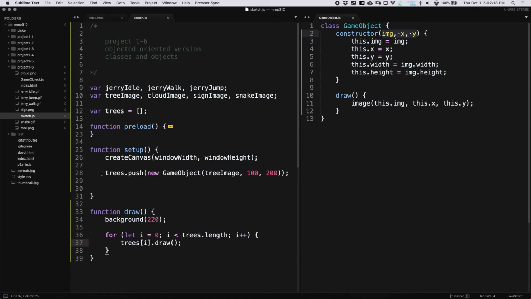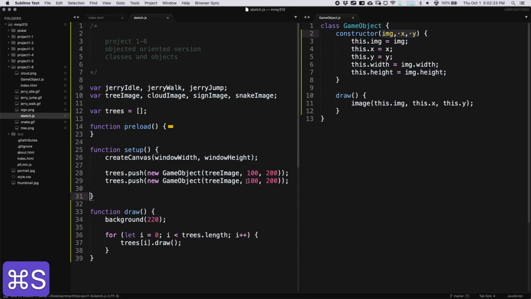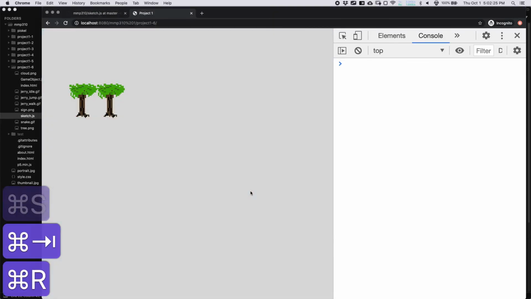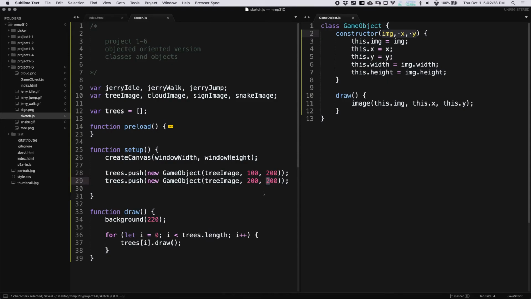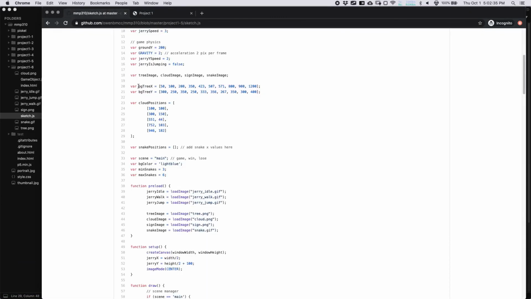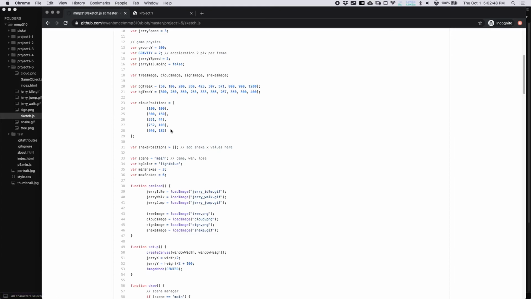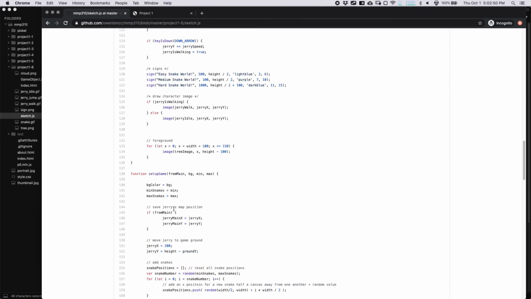And so if I want to add another tree, I'll just copy this code and paste it. And I can move it over on the X. Okay, I can move it down on the Y. I can play around with those values. So you're starting to see, I'm basically repeating what we had here with our X and Y for our trees. The thing that's kind of nice about this is that now I can see the X and Y are directly related to this tree. And so if I wanted to do something similar to what I had with my tree foreground, where I just had a loop down here, I could recreate that as well.